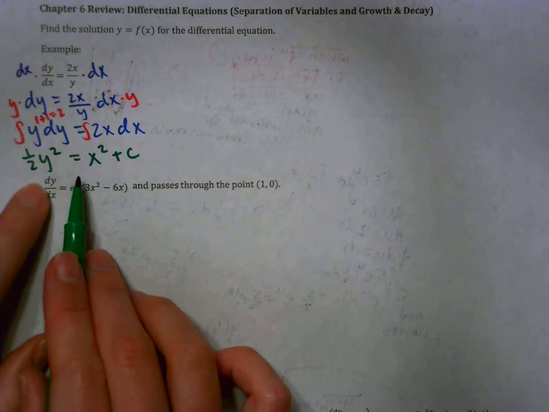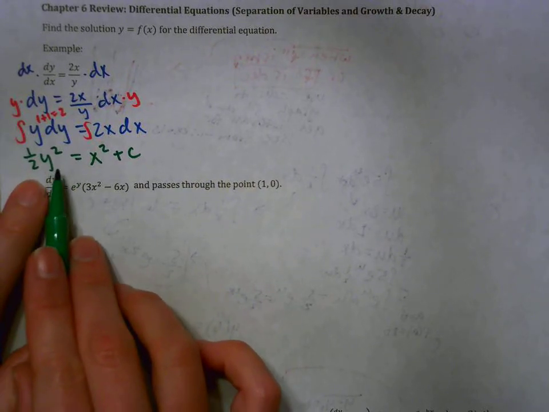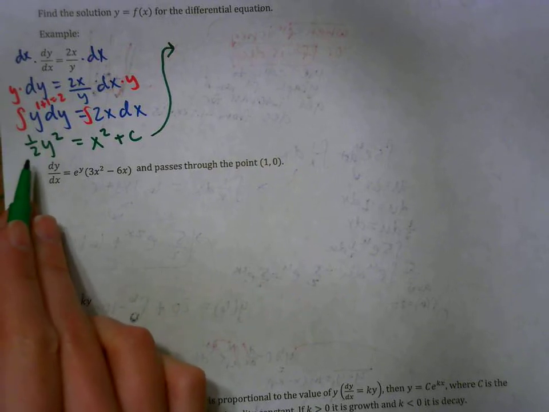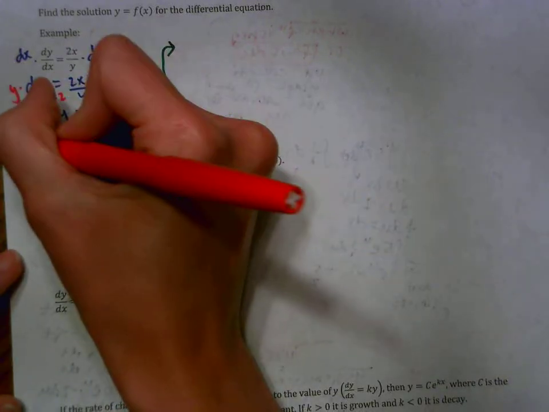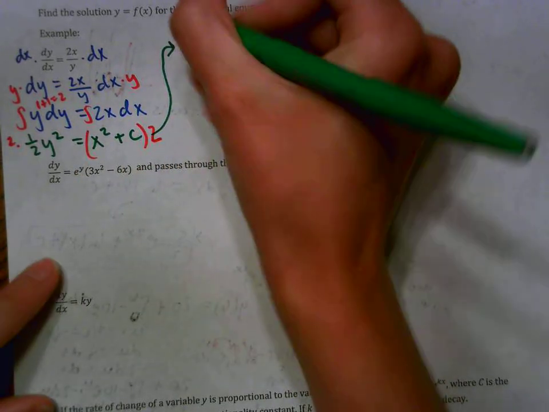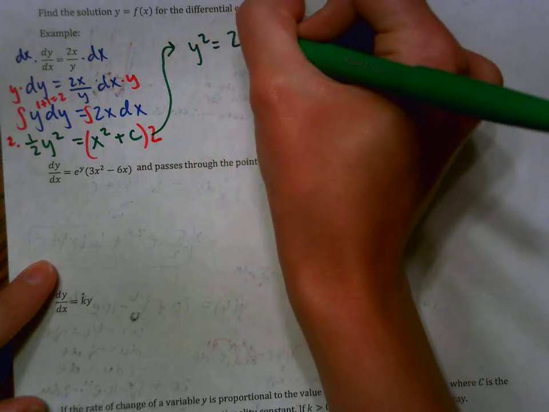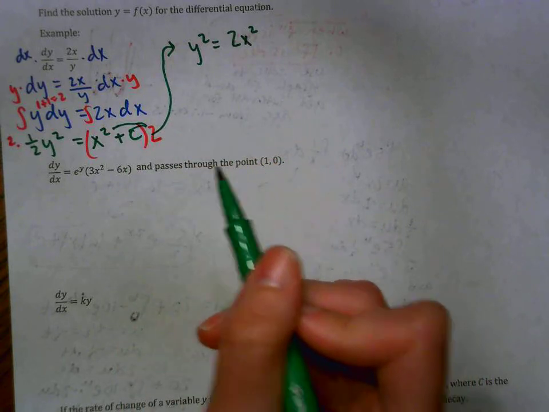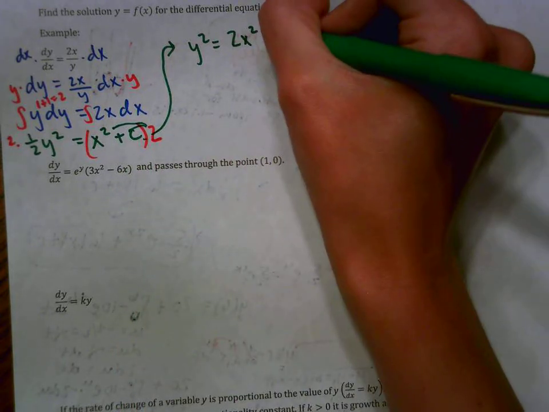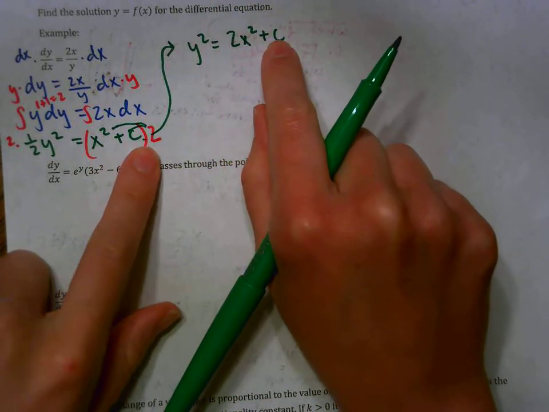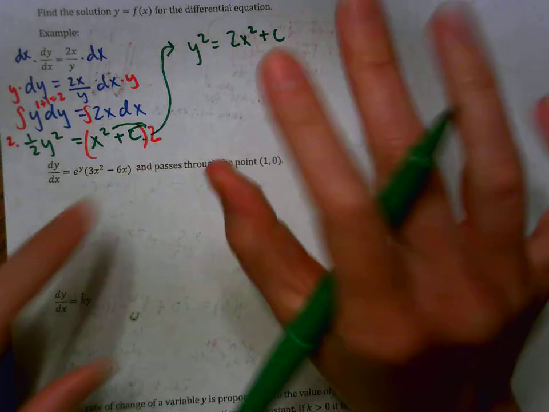So they do want you on these problems at the end, your last step is get y alone, because it says find the solution y equals. So I'm going to come up here, and how would I get y alone? The first thing I would do is multiply by 2. So then I need to multiply this side by 2, and so this becomes y squared equals 2x squared. And then remember, technically we are distributing, but when you multiply c by a number, it's still just an unknown number, so we can keep that c. That is where you get some issues if you try to solve for c later. It gets kind of messy.